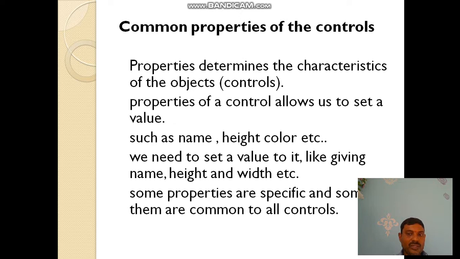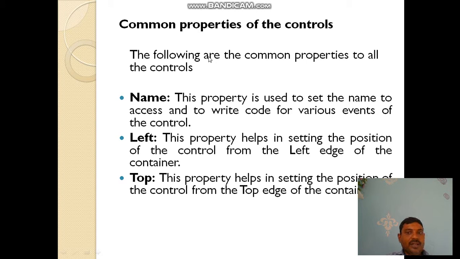It allows us to set a value such as name, height, back color, forecolor, visible, enabled, etc. We need to set a value to it, like giving name, height and width values. Some properties are specific to a control and some properties are common to all the controls. So the following are the common properties to all the controls.